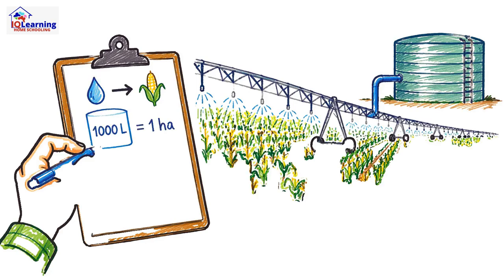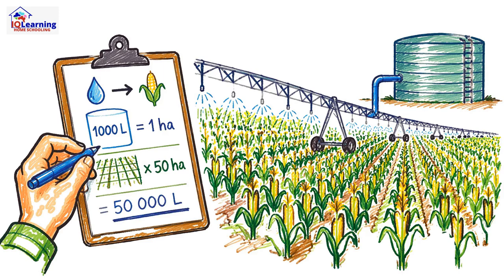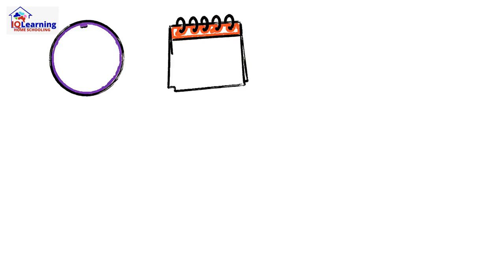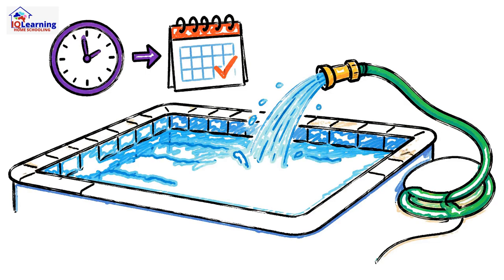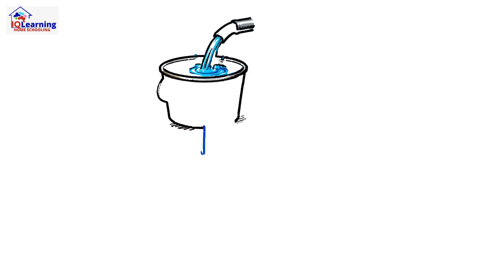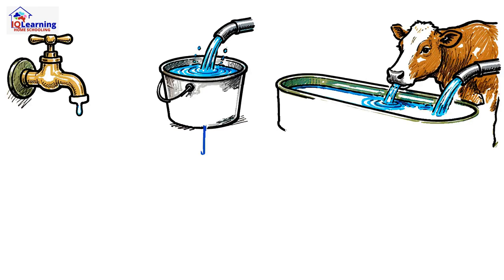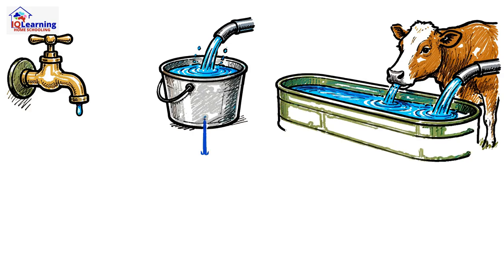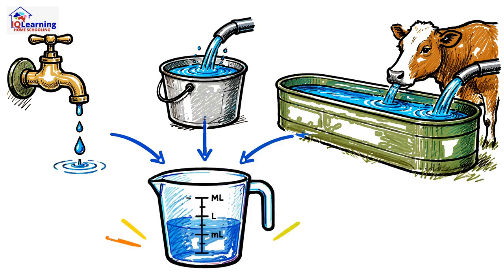Farmers calculate irrigation in thousands of liters, kiloliters, to ensure a huge cornfield gets exactly what it needs. City planners use it to figure out how long it takes to fill a 60,000-liter swimming pool, which with a standard garden hose could take over 2 full days. So from a dripping faucet to a vast cattle trough, the principle is the same. It all comes down to tracking the flow, because whether you're measuring in milliliters or megaliters, every single drop counts.